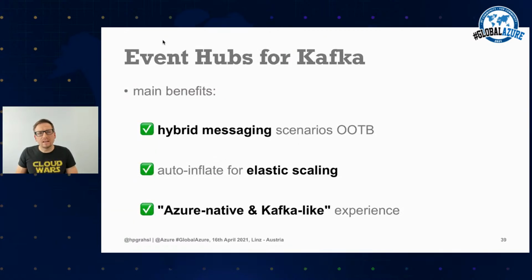So what do we get from EventHubs for Kafka? I think the great thing for this solution is that we can use it for hybrid messaging scenarios. And what I mean by that is this option that we can talk to one endpoint from various different angles and protocols. So we can use it with AMQP clients. We can use it for HTTP clients. And yes, we can use it even for basic PubSub and Kafka clients. So that works very, very well. Also, this elastic scaling feature called auto-inflate is quite interesting if your use case needs that. And finally, we can summarize that we get an Azure native experience with a Kafka-like behavior. This is what it boils down to.